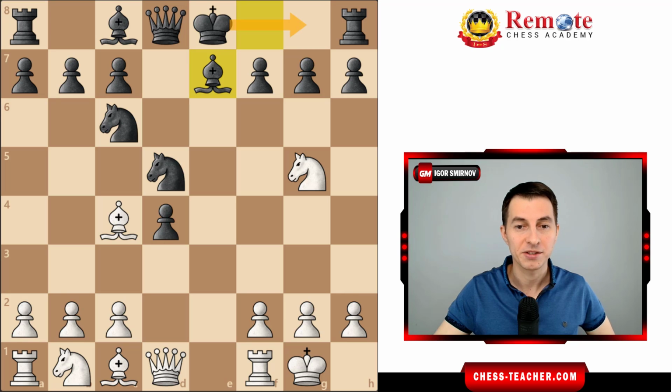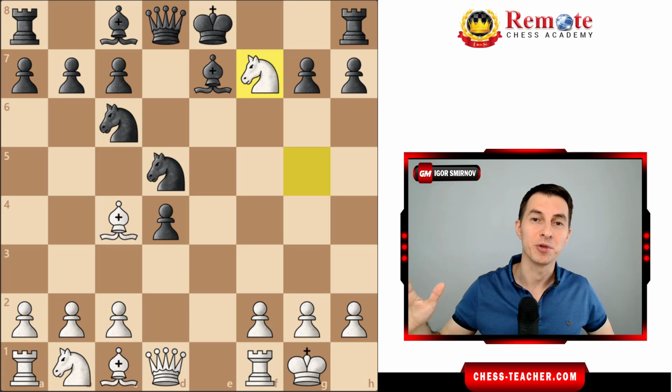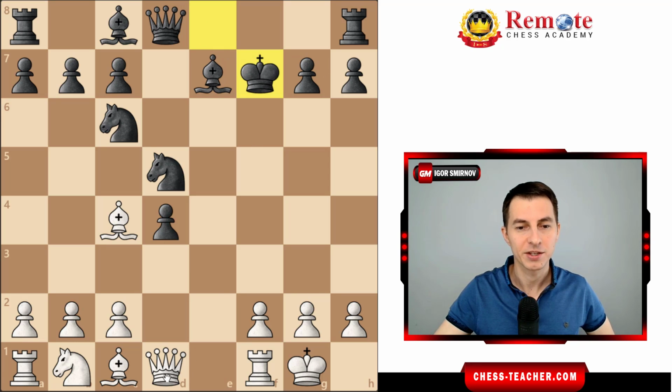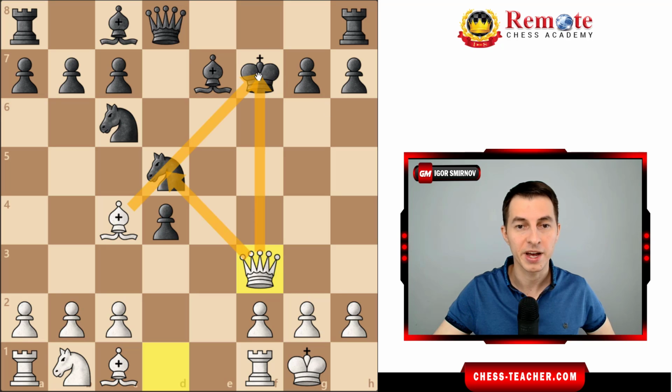Black is trying to castle, but you still play knight takes f7. And here's where you basically utilize the same tactical idea in a slightly new position. King takes, queen to f3, all the same stuff, double attack of the king and the knight over here. Our bishop supports this attack, and black is done, basically.